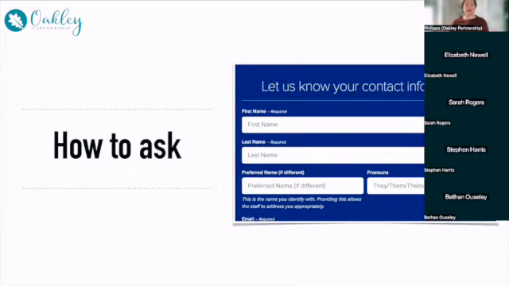So how do we ask about pronouns? I have many thoughts on this, which I'll share with you, but it can be incredibly dysphoric for somebody who is suffering with gender dysphoria. So somebody who is living in a body where it doesn't meet with their gender identity. So somebody who identifies as female, who is living in a man's body, it can be incredibly dysphoric to come into a clinic and have somebody say, what pronouns do you use?